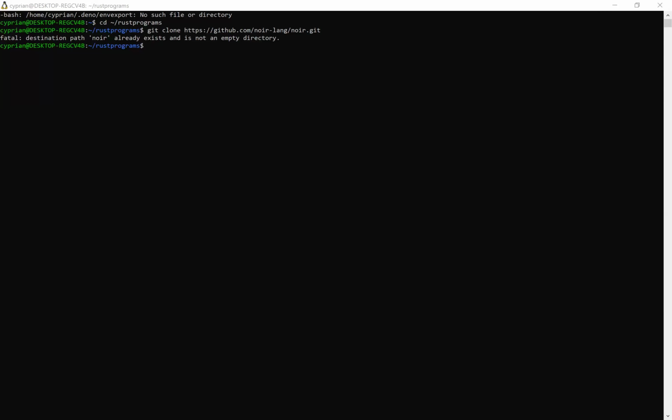Now, once you install it, the next thing is to cd Noir. cd Noir, so you want to go inside it, and then proceed from there. So just install it, give it some time. Then after you install it, for me, I installed it earlier. Once you install it and you're still inside the Rust programs, you now want to cd Noir.